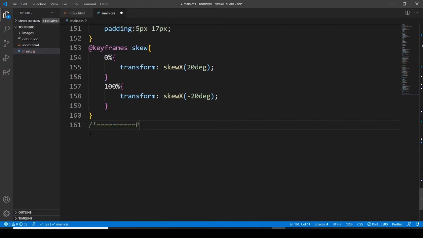The comments are going to be for popular places. Okay, and let me copy this one. I have to paste it here, and this should be end of popular places.